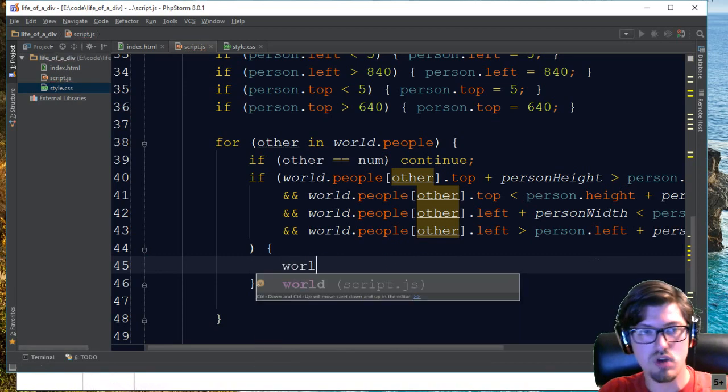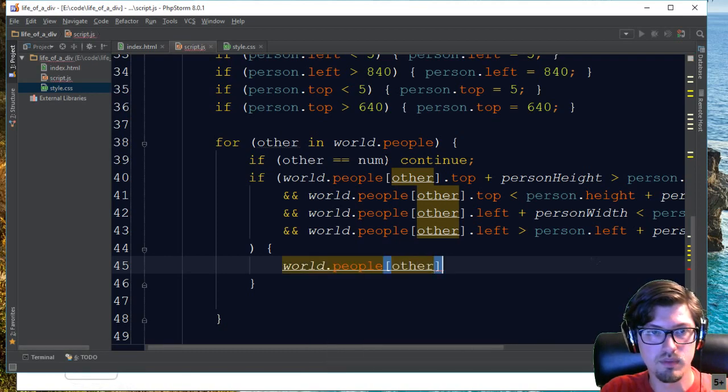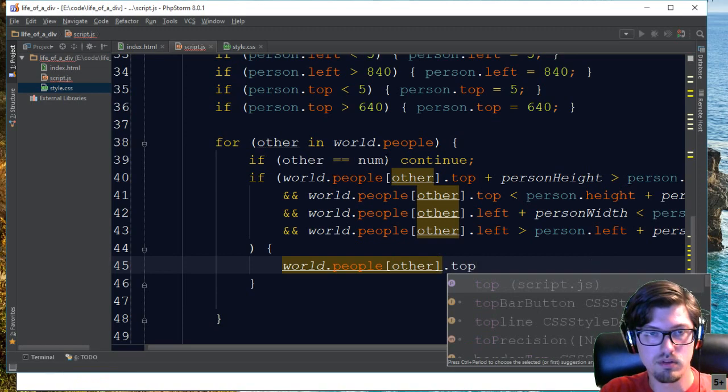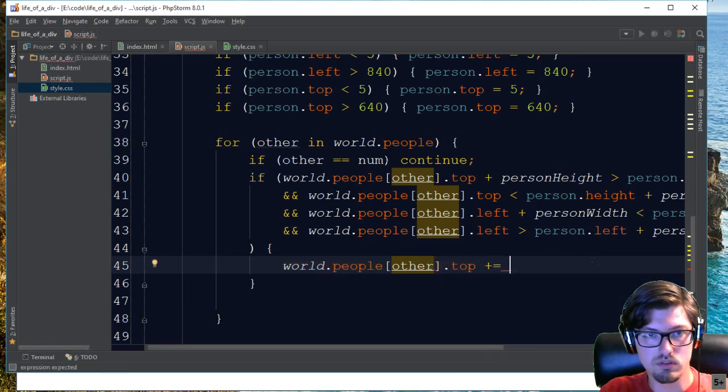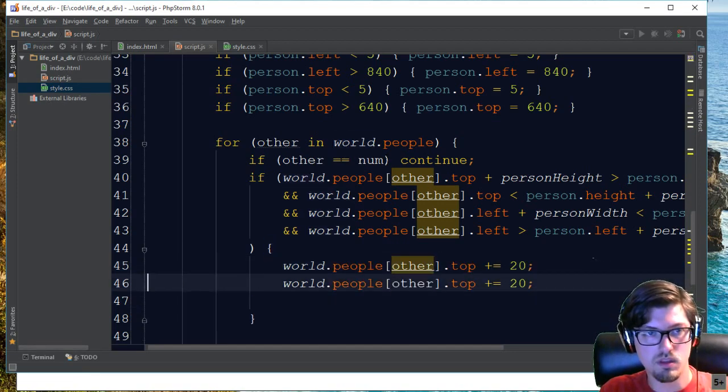Okay, so let's try something, because I don't know if this is completely going to work. Dot top plus equals 20. And person.top minus equals.